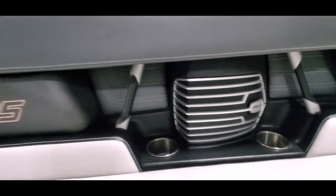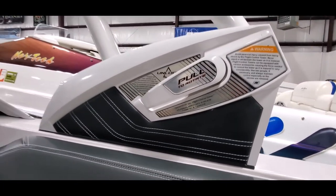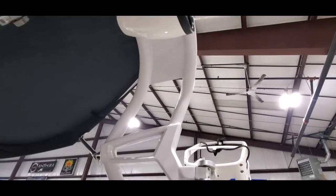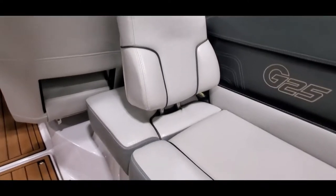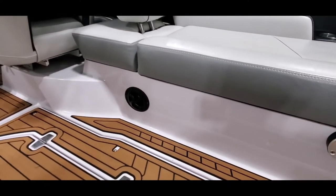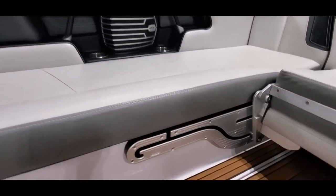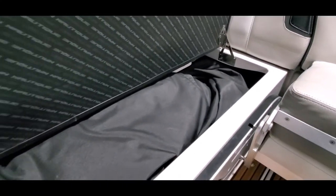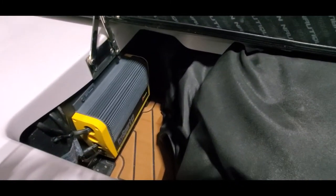Polk audio components. Great looking coating on the tower here. Backrest, also have vents for the cockpit heaters. Nice billet accents here. This boat does have a full cover. Also have a battery charger.